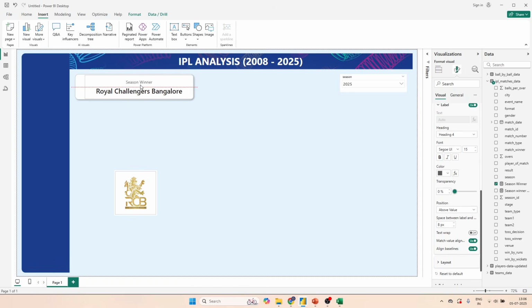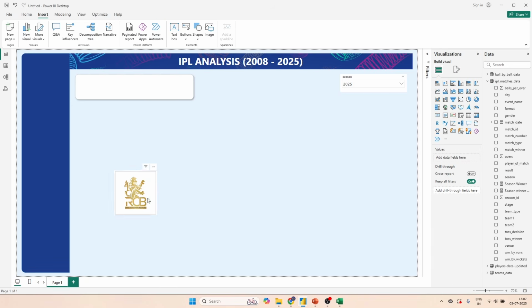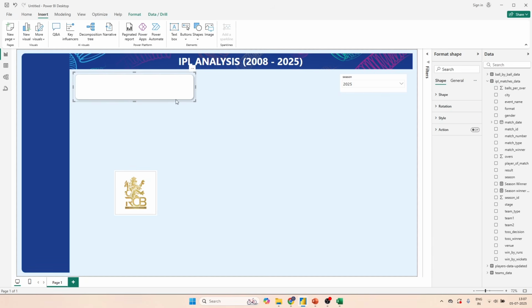And just reduce it likewise. And we'll just try to bring it over here. Perfect. So now it's gone behind this logo. So just select this logo, go to Format, and click on Send to back.